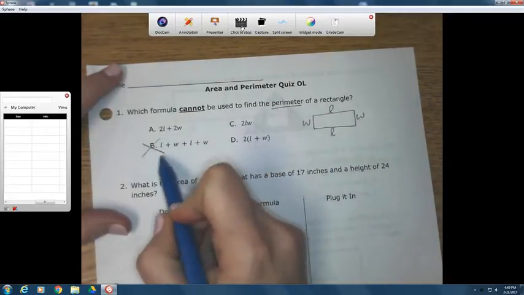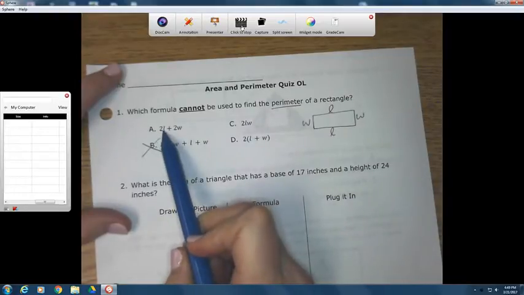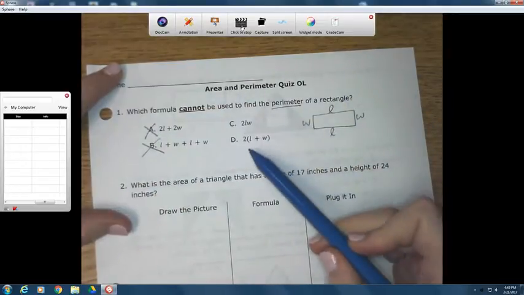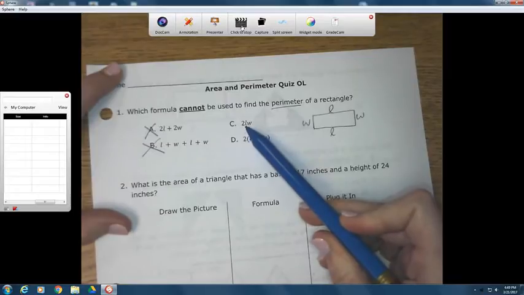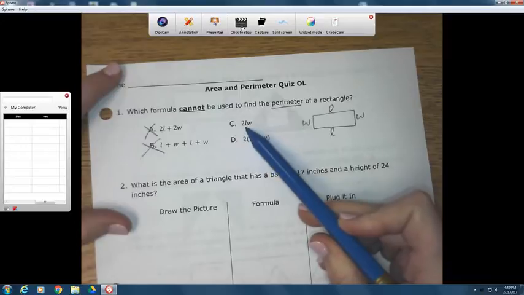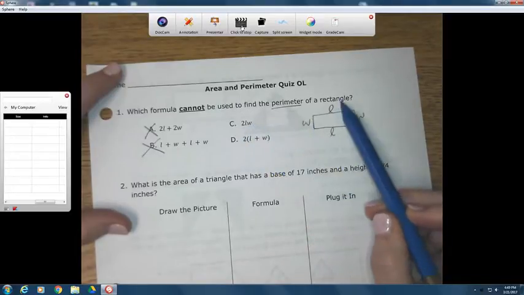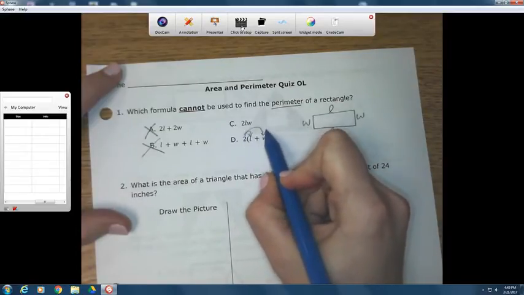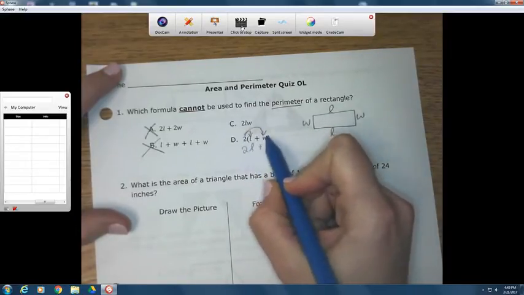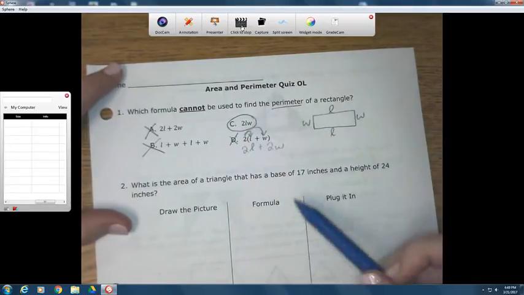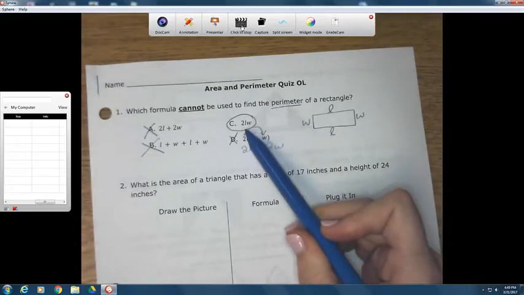So that one is true. Twice the length plus twice the width. I have 2 lengths. I have 2 widths. So that is true. 2LW. When everything's all smushed together, that means multiply. 2 times the length times the width. That's not what I do. I have to do twice and use my distributive property to get 2L plus 2W, which is correct. So we have to have that distributive property if we're going to do that.